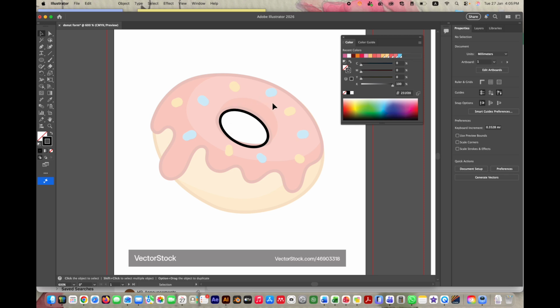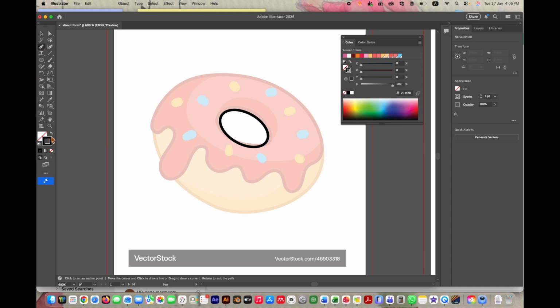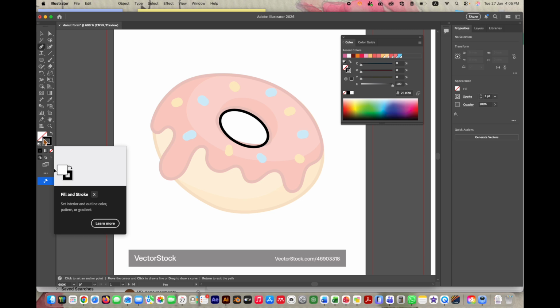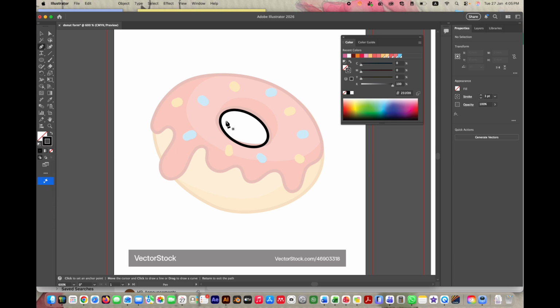Now I want to create the shading area here. When I want to create this shading area, I use the pen tool. Click on the pen tool, and make sure that your fill is none and you only have a stroke.